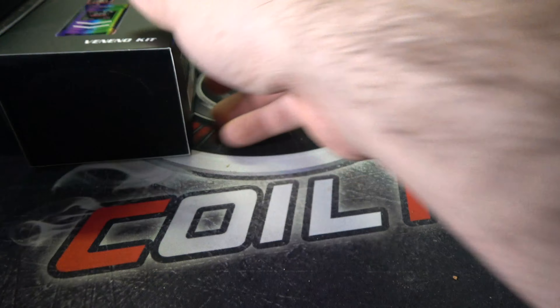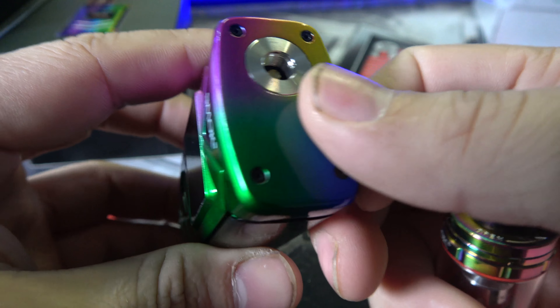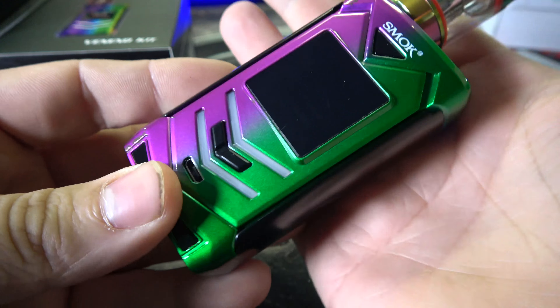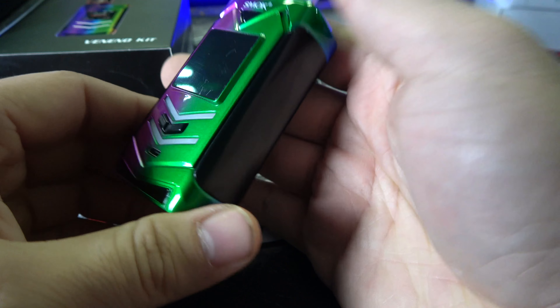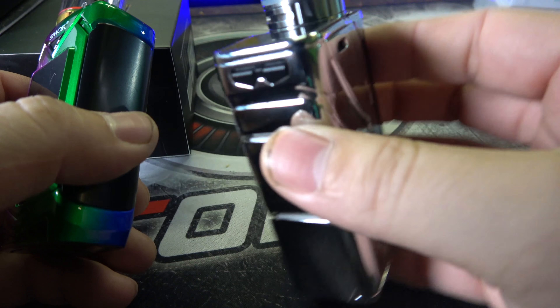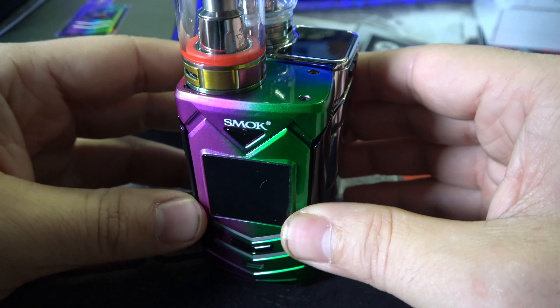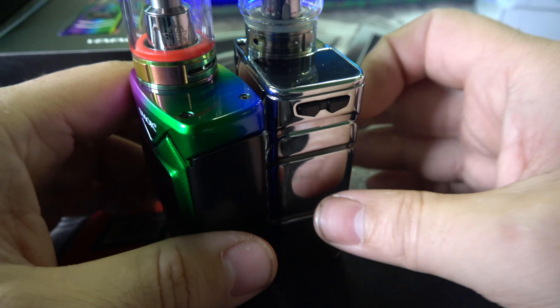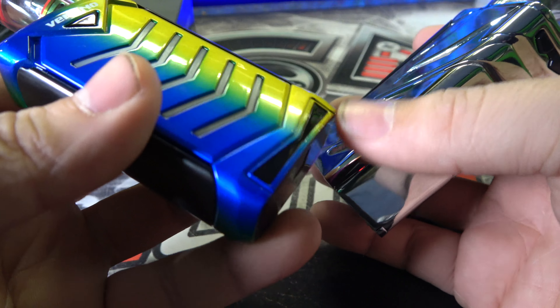We will put all this stuff back. And here we have this beautiful mod. Let me screw the tank on. There's the top — I like how they fused all these colors together, very nice job. Compared to the Mag Mod, I don't know how this will look on camera, but it feels a lot smaller. It actually feels smaller than the Pro Color. I actually have one of the new Prism T-Privs, Chrome Edition, right next to it. So it's a little bit shorter, same width virtually, and the T-Priv's just a little bit wider. And you can see it's a lot thinner. I like how it's got these tapered ends.